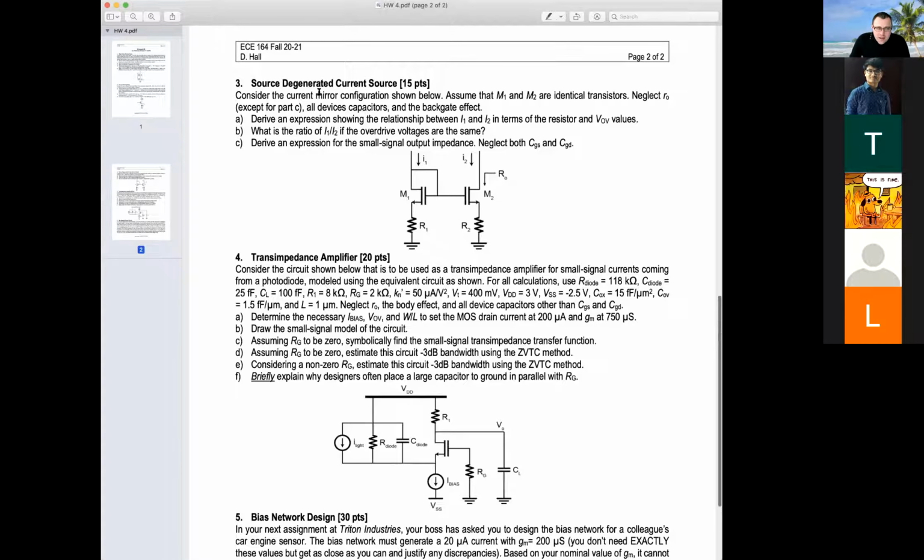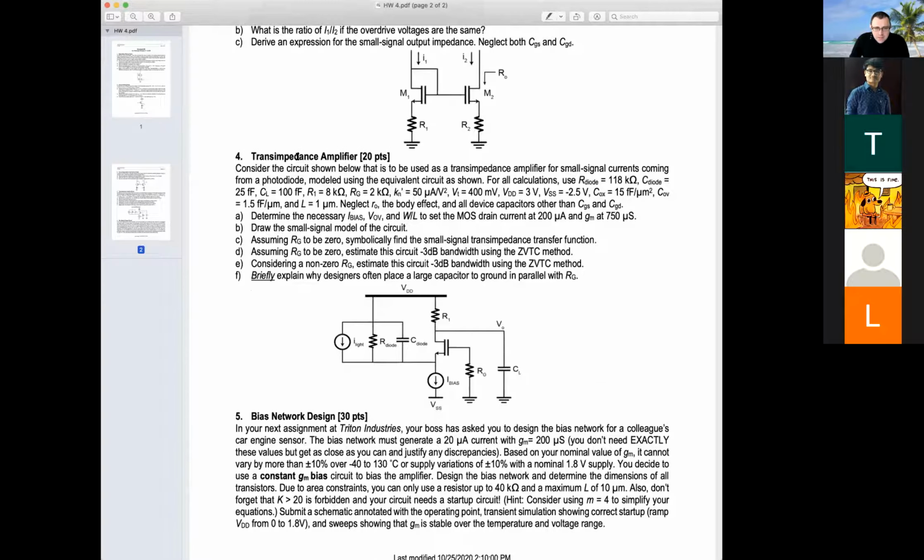And then we're going to come back and look at current sources or current mirrors. These are topics that were again introduced in lecture 7. We're going to play with a little bit of an interesting deal here with this resistance. And then we're going to do a transimpedance amplifier. This one again was from the midterm that I showed you previously. We're going to do some frequency response and calculate the small signal transfer function.